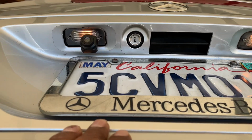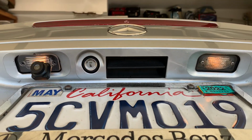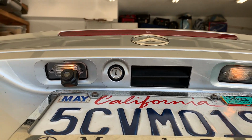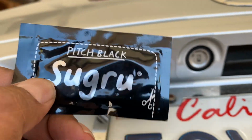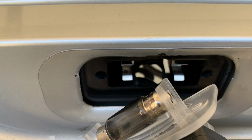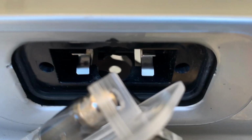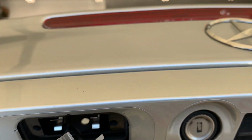I make sure the license plate light's working. It's working good. I can start assembling this back together. I'm gonna use Sugru moldable glue. Works pretty good to cover the space I created to get the cable in. So it makes it waterproof.